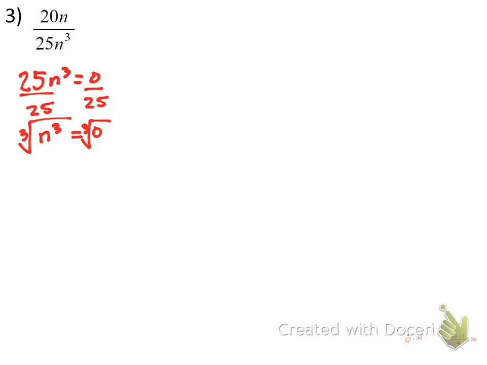Excluded value. Step 1, you take 25n cubed, make it equal to 0. We're trying to figure out excluded values. We want n by itself. We divide both sides by 25. 0 divided by 25 is still 0. n cubed, okay. And then when we have n cubed, we ask ourselves what times itself 3 times is going to be 0, and it's going to be 0. The mathematical step here is take the cube root of both sides. We haven't talked about that yet, but the concept is what we have talked about. Okay, so n cannot equal 0, right? Because it's undefined, all right?